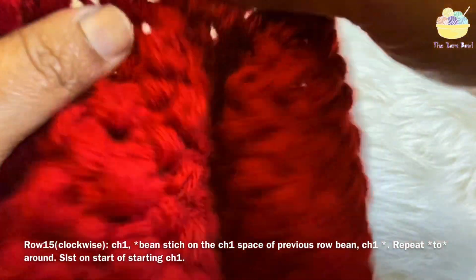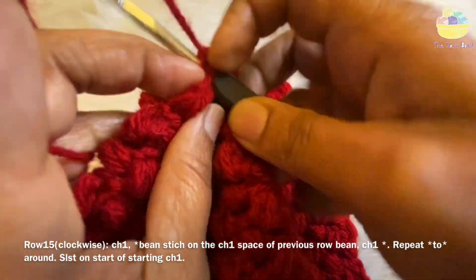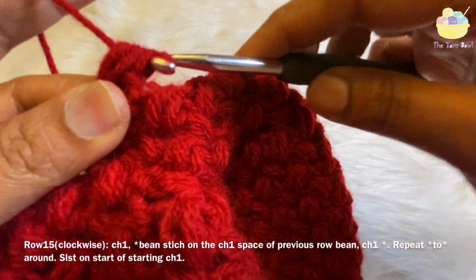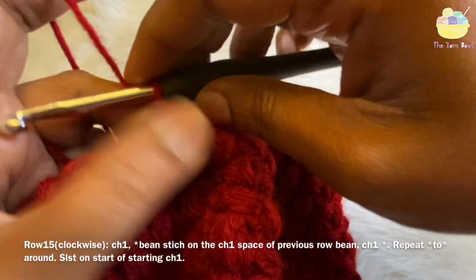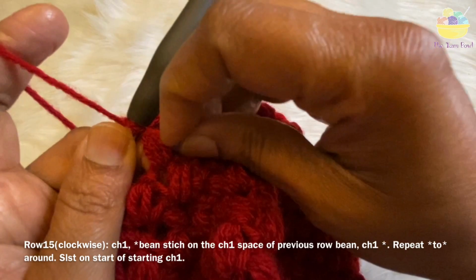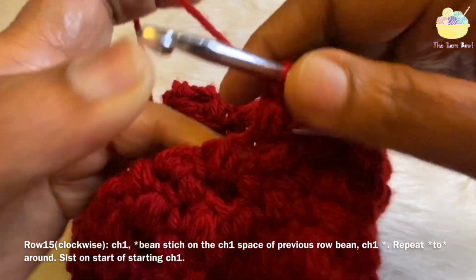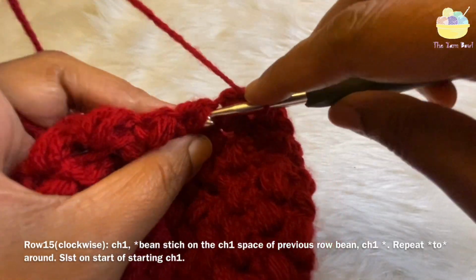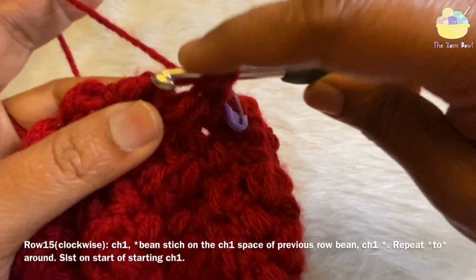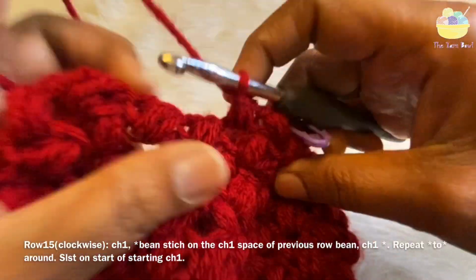For row 15, we are doing a chain 1, turn to clockwise direction, and then this is also a no decrease round, which means we are not skipping any stitches. Here we are working 1 bean stitch and chain 1 on each chain 1 space of the previous row. So continue working like this around and then do a slip stitch on top of our starting chain 1 to finish off this round.